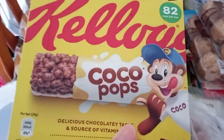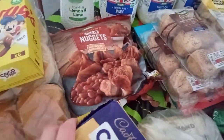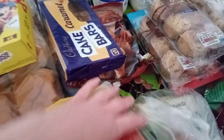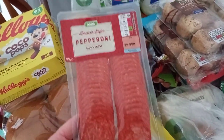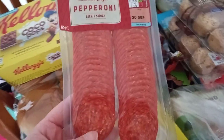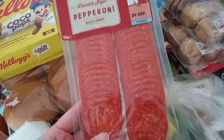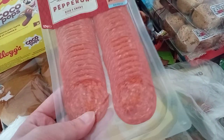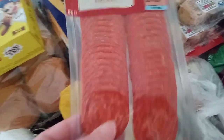Then we've got some Cocoa Pops bars for my husband for work — they were £1, price locked until the end of the year, so that's great. Caramel cake bars, they were £1 on offer. Pepperoni £1.20, and it was a star product. They didn't have any other continental meats which was annoying because they're all star products. I think everyone is going to Asda because it is one of the cheapest — about the same as Lidl I think.